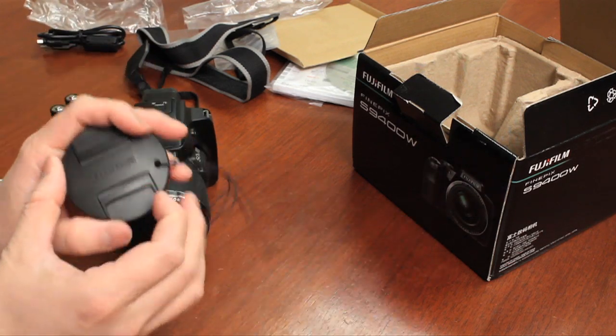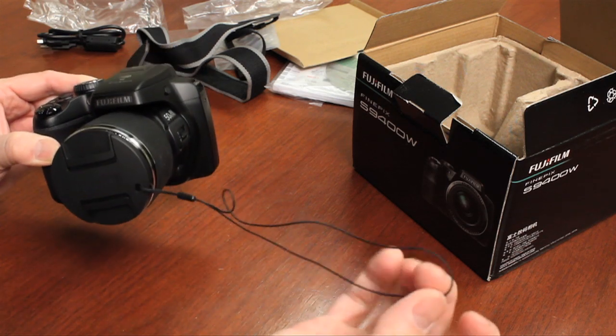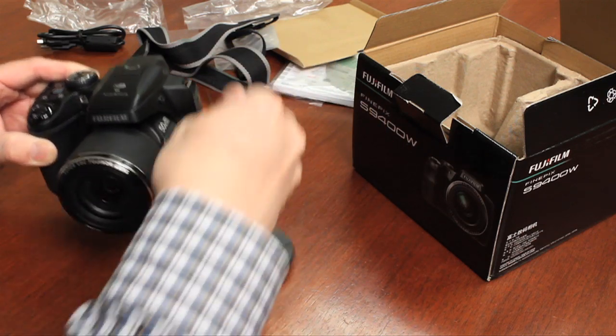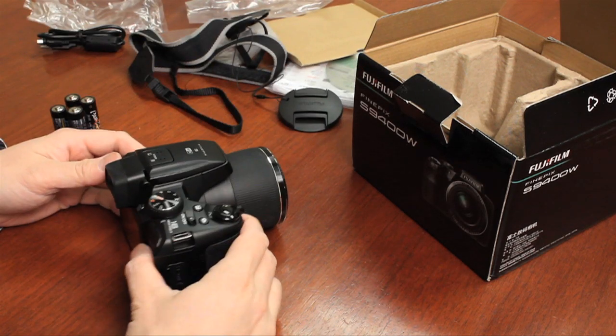The lens cap is pressure mounted here, and you just clip it on, and it stays in place. Like I said, you can loop this piece of string on the side here so that when you take it off, it's just dangling for you. So again, I'm just going to put the camera aside. Let's get the camera started for the first time.